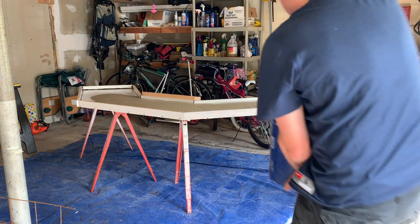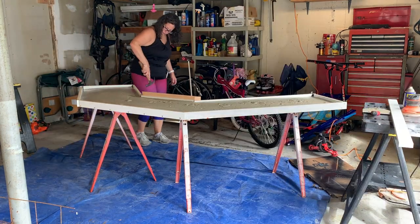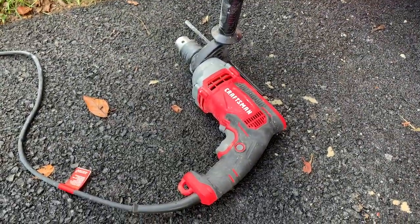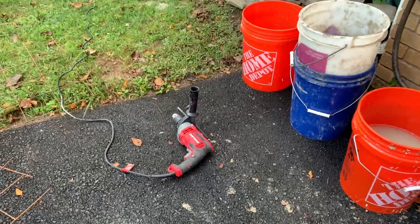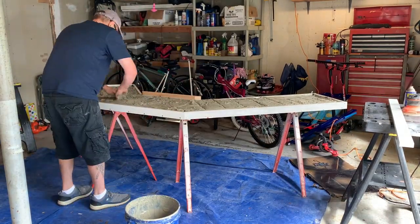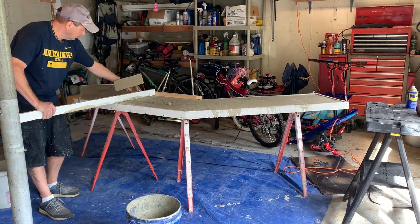By the time I was done with the second bag of concrete, the drill was smoking really heavy. My wife helped out by tapping the side of the mold with a hammer to release any air bubbles forming on the bottom of the concrete. At about the tail end of mixing the third 55-pound bag, the drill — smoking heavy — literally burst into flames. So if you're thinking about doing this, here's a tip: get yourself a good powerful drill. Sadly, this drill has seen its final days. I kind of went into panic mode, but I had no choice and had to keep going. We quickly put the steel screen reinforcement in place and buried it into the concrete. I grabbed another drill, mixed up a little bit more, and quickly dumped it into the mold.